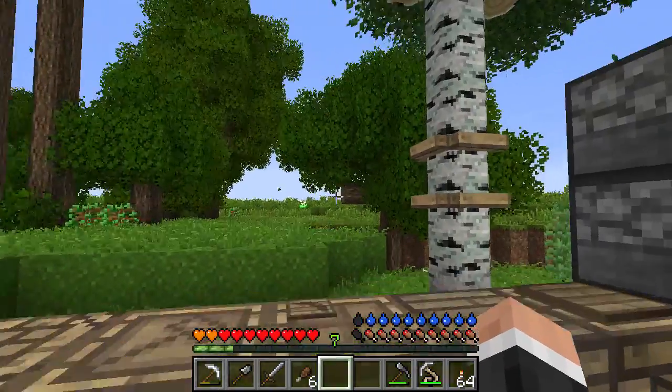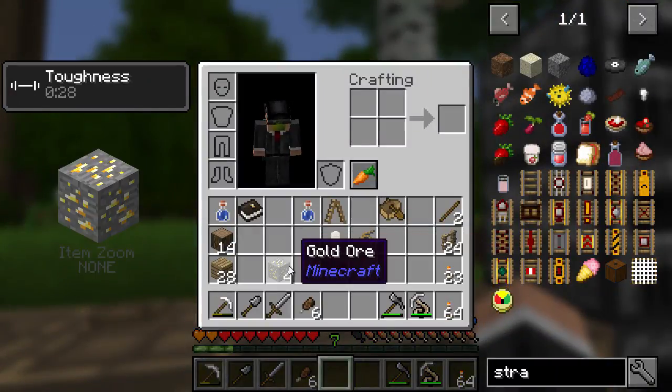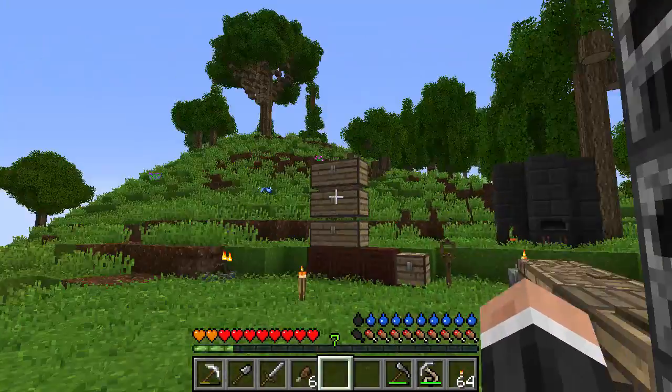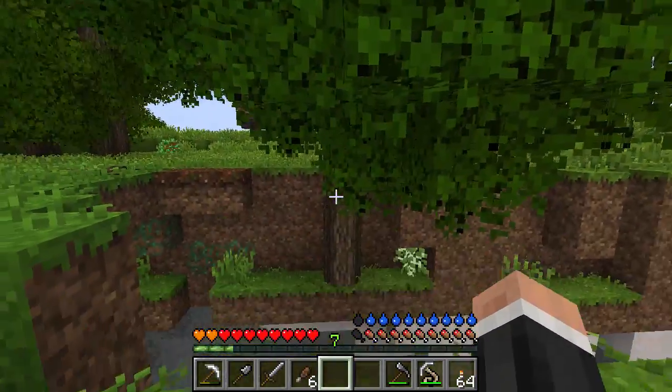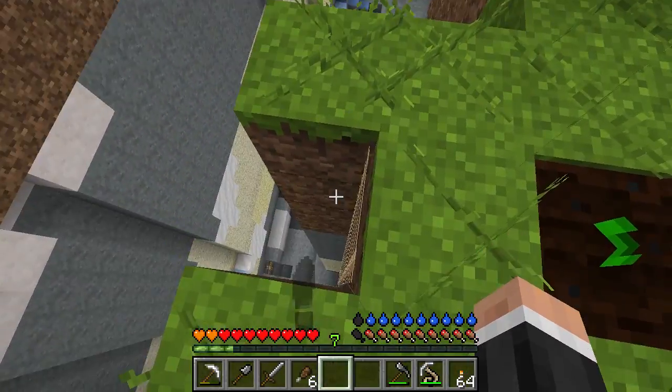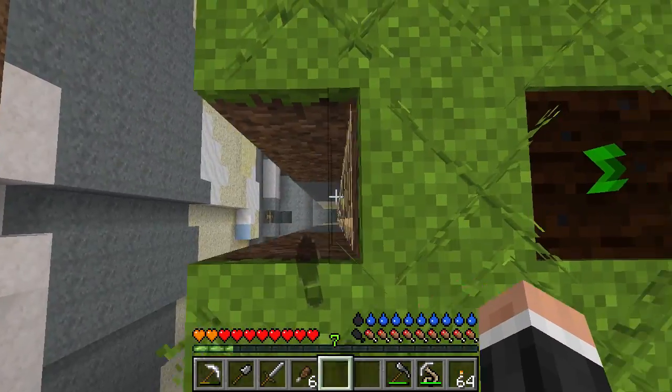We are back here and I've not got anything going right now, because what I did just get is some gold. We spent last episode trying to look for gold and we were very unsuccessful. A random tree has grown there, but let me show you how I found gold. There's some copper there as well. I keep forgetting about that.